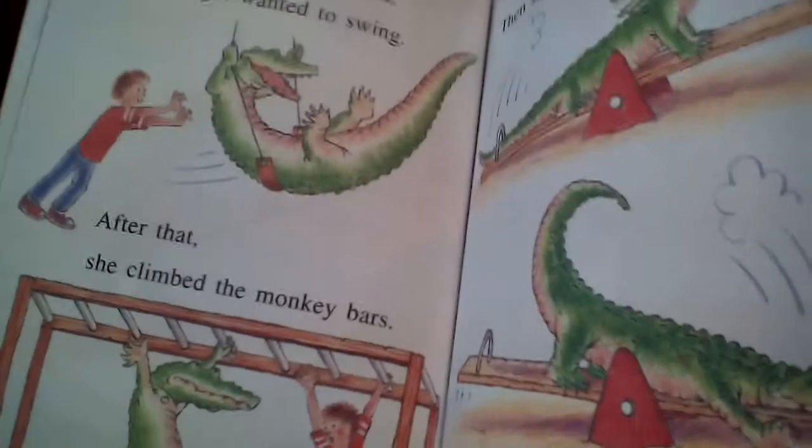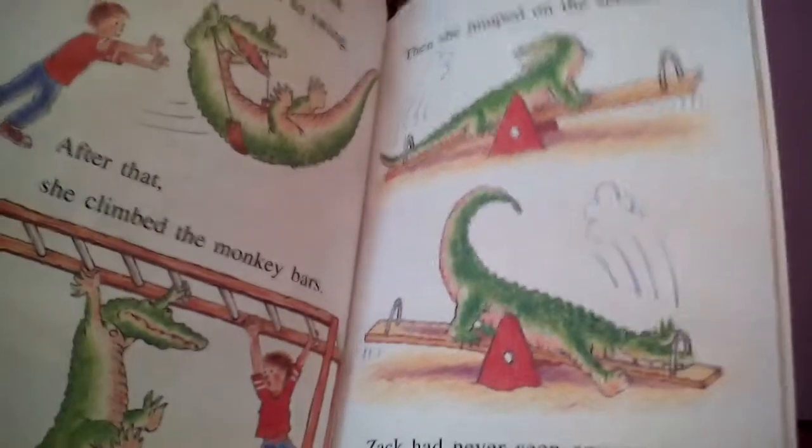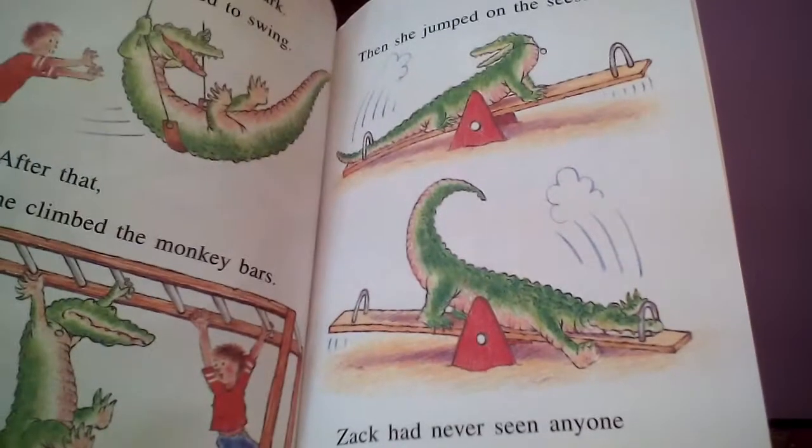They came to the park. Bridget wanted to swing. After that, she climbed the monkey bars. Then she jumped on the seesaw. Zach had never seen anyone seesaw by themselves.